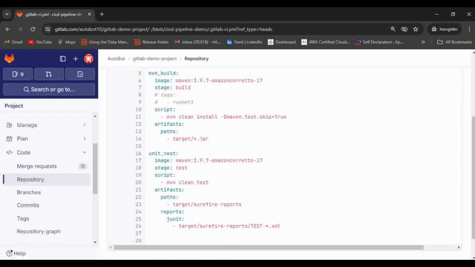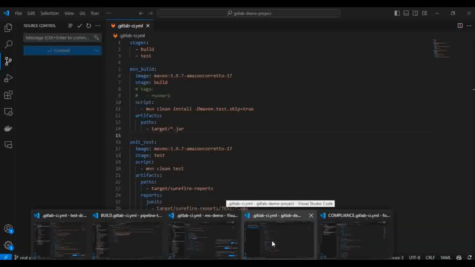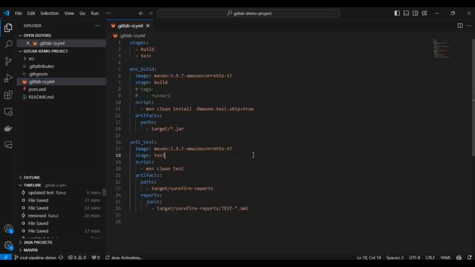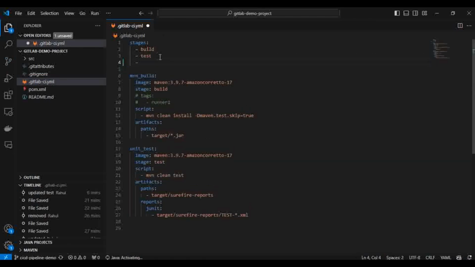So let me go to my IDE. This is the project that we used last week. Here we have build and test stages, and what we are going to do is create one more stage called build image.